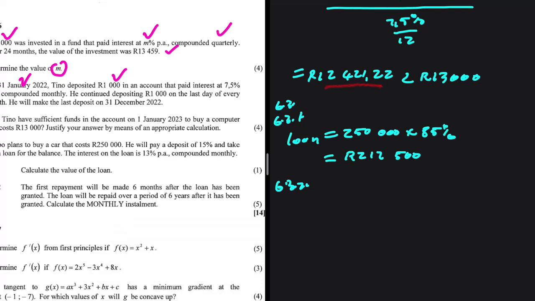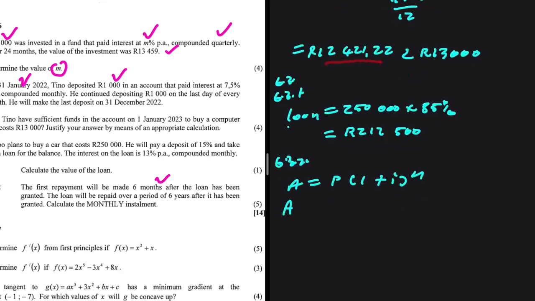Calculate the monthly installment. We need to make note of something. He only starts repaying the loan 6 months after it has been granted. So during that 6 months, for the 5 months after the first month of taking the loan, it was accumulating interest. We are only considering the 5 months because the month you take the loan, it is not going to accumulate any interest. So we're going to have A being equals to P, 1 plus i, everything to the power n.